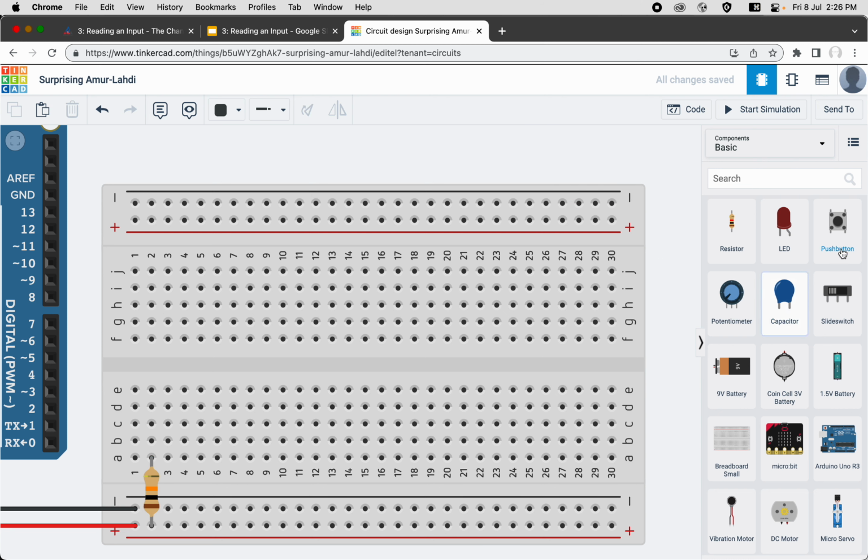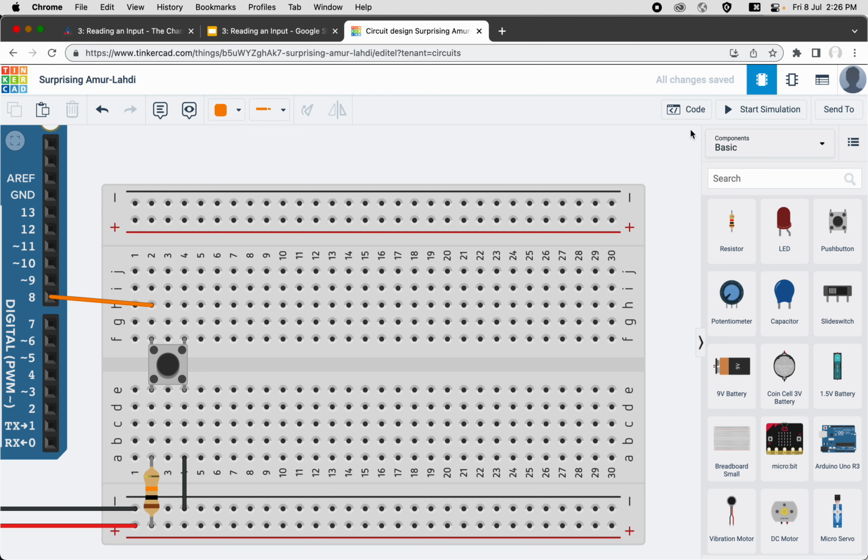Then what we're going to do is put in the button. Okay, then I'm going to connect here to here, so that it will go down. Now next, there will be another cable. You can either connect it here, or you can connect it here. So I'm just going to make some changes here. I'm going to connect this to pin 8. Okay, orange. You can either connect here, or you can connect here, no problem. Okay, so we're going to plug it here.